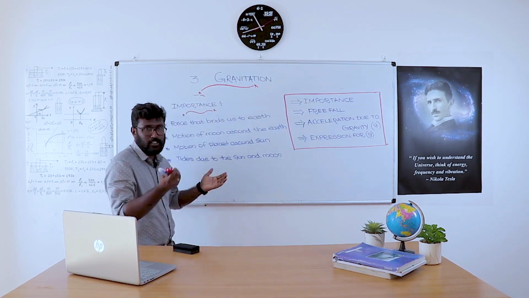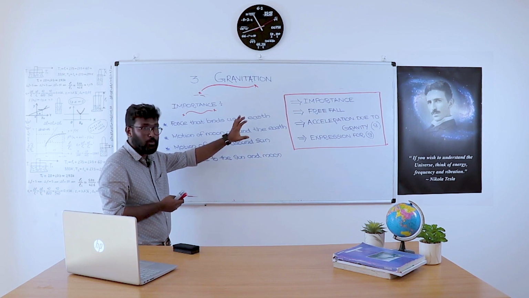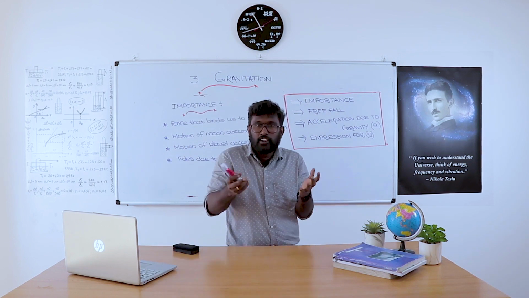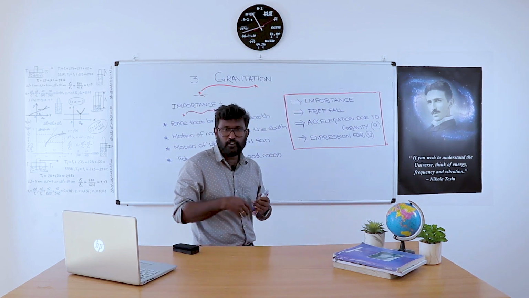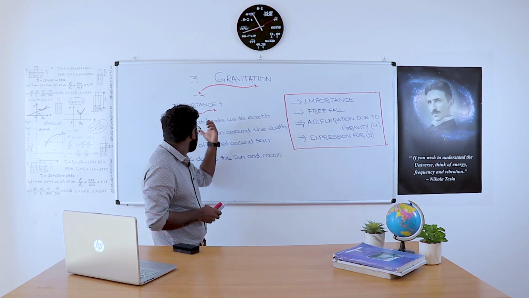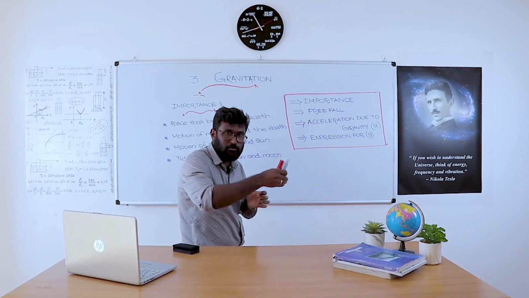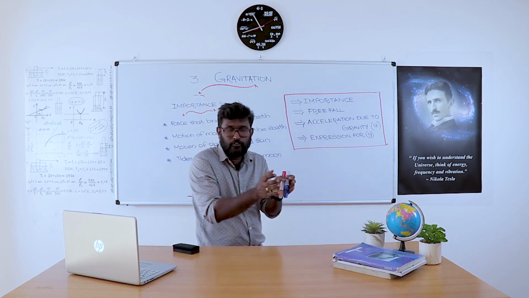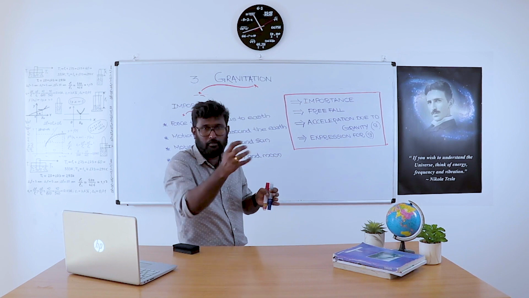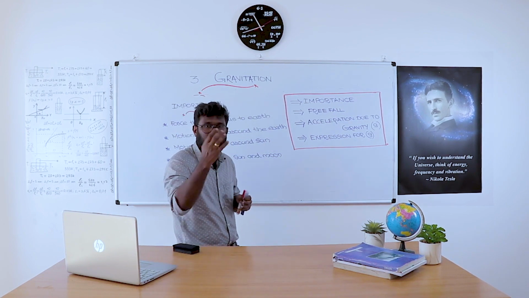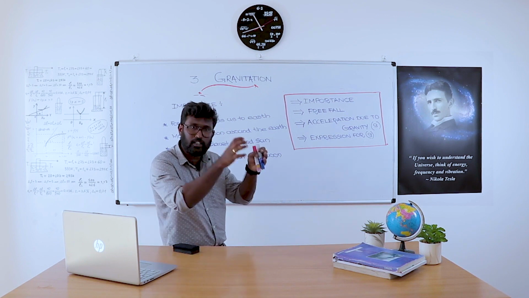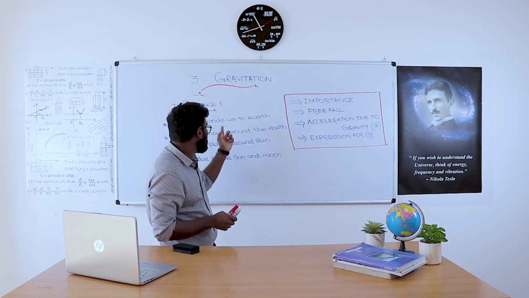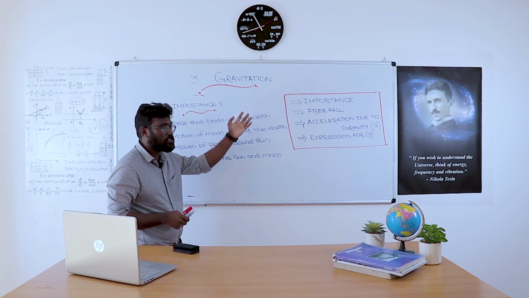These are some examples related to the universal law of gravitation, its importance. The force that binds us to the earth. What is that force? Gravitational force. The gravitational force binds us to the earth. As we all know, there is a force of attraction between any two particles in the universe. So if a human being X or Y or Z is considered as a particle, there is a force of attraction between that human being and the earth also. That force of attraction is also called the gravitational force of attraction. That gravitational force of attraction binds us to the earth. That is the first importance of the universal law of gravitation.